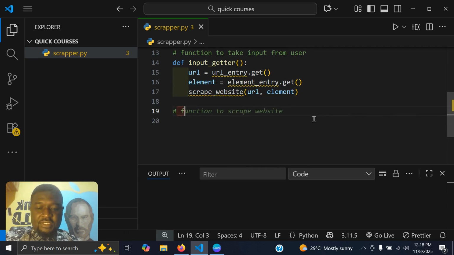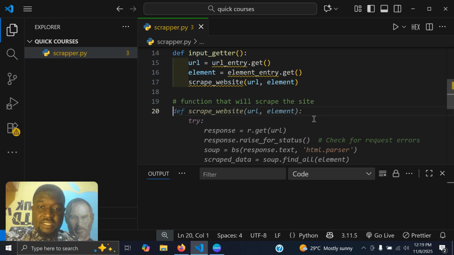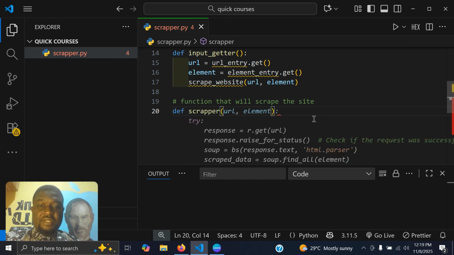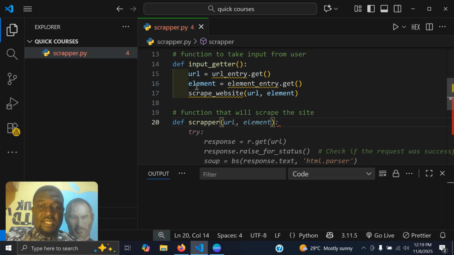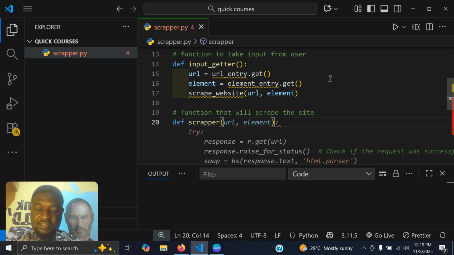Another function, let's call it a function that will scrape the site. This function is going to do the actual scraping we want it to do. Then we can just call it def, let's say scraper. This is the actual one that is going to do the scraping. And remember, we passed it on line 17 as a dynamic function that actually has arguments. So we are defining it as a function that has parameters. If you want to know what a parameter is, what an argument is, static functions, dynamic functions, functions with return type, and so many things, you can just hit me up and we can talk further about it.